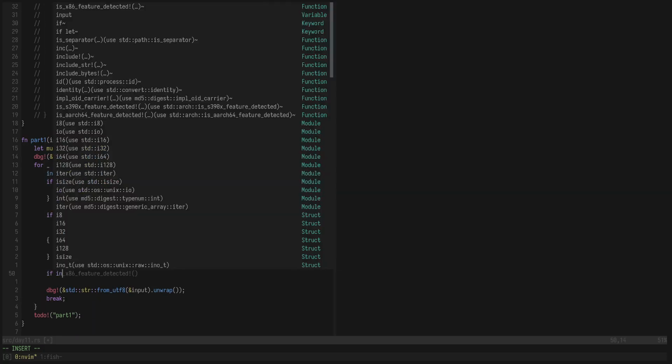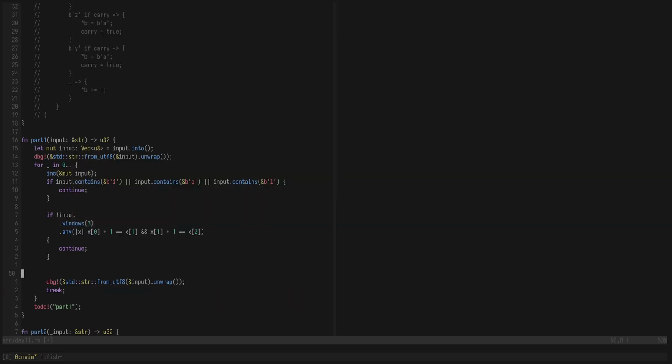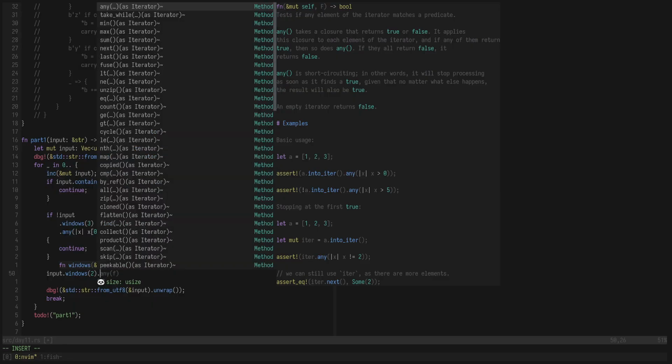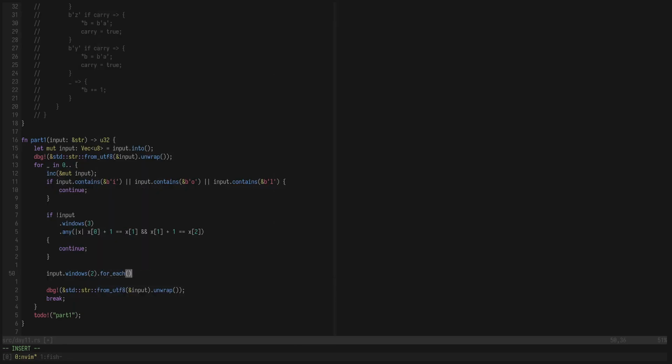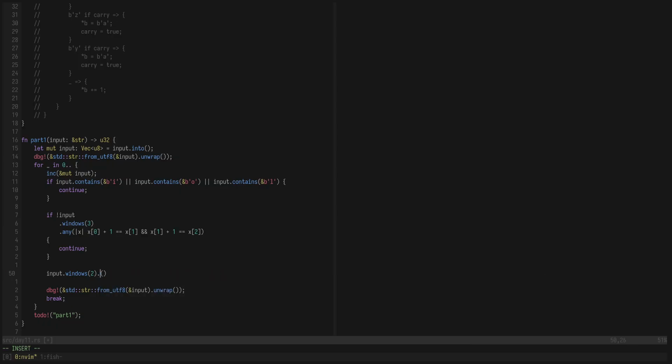So if input... So I guess first of all, let's just say input dot windows 2 dot for each. I guess let's just filter l0 equals l1.